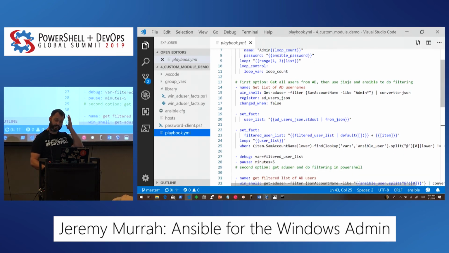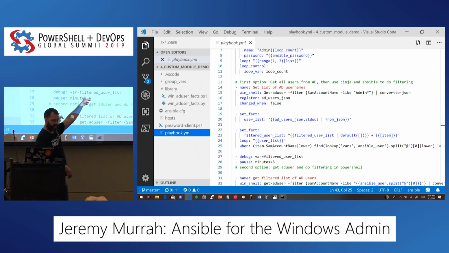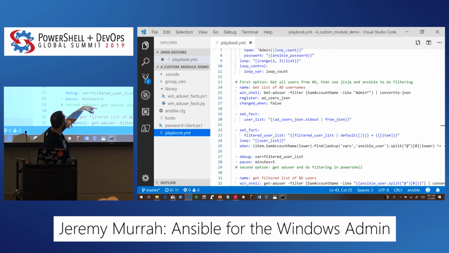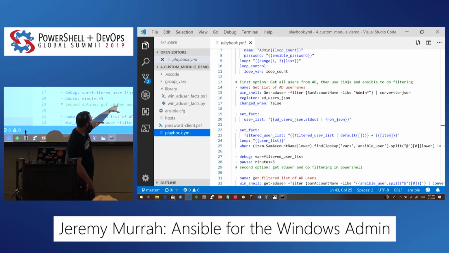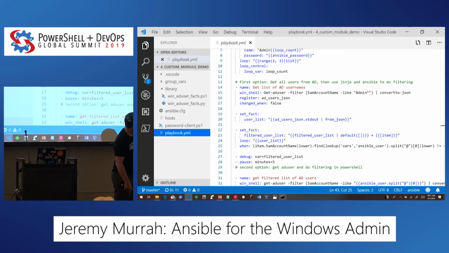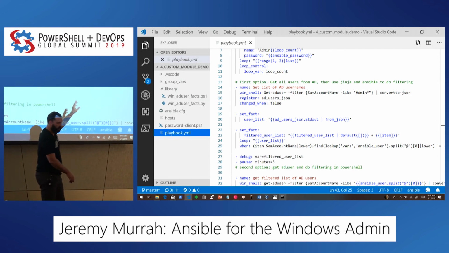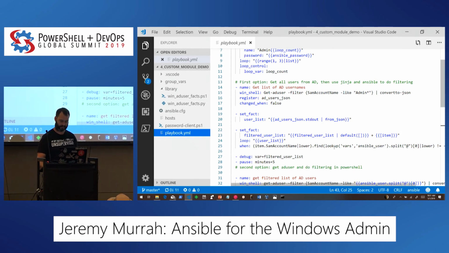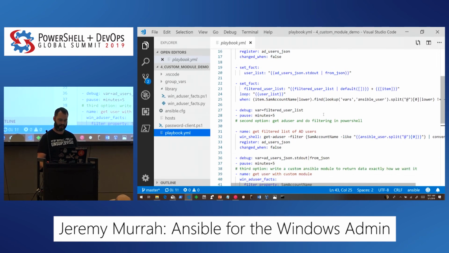And so what we might do, let's say we want to use Ansible to find some information about the primary administrator account, which is what we're using to connect here. So we might do something like this, right? One option would be you say, well, let's use Get-ADUser in a win_shell, and we can do some filtering, get all the ones that say admin something, do our little JSON trick so we can do stuff with it, and then put them in a set_fact so that we can turn them back from JSON, and then maybe we'll do a loop and try to build a list and try to find the one that is what we connected with. You know, it's a mess. So that might work, but it's not pretty, or your boss is going to be mad at you for not understanding what you're doing. And so that would work.